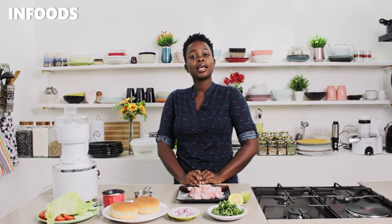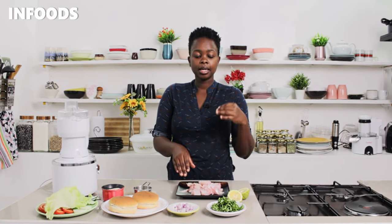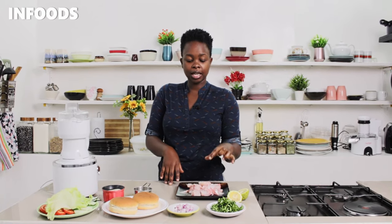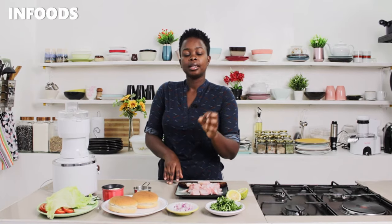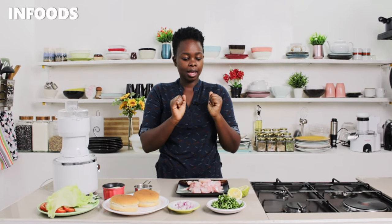Hi, and what's up! In today's episode I'm going to be showing you how to make a fish burger, and it's going to be easy and very simple. I have my fillet over here — I'm using Nile perch fillet — and I have some coriander, onions, two buns or more, some toppings, breadcrumbs, one egg, and lemon. That is all I'm going to be using.